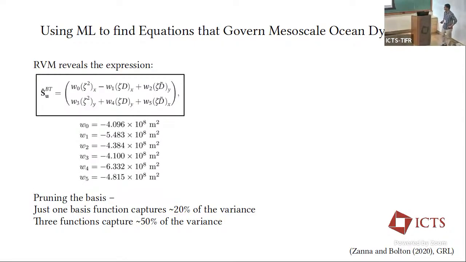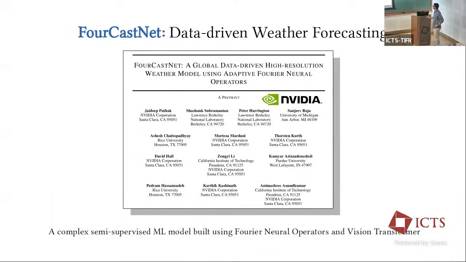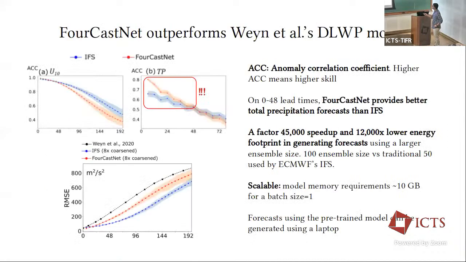I don't know. I didn't make that model per se, but I do have some answers. For instance, I didn't mention that ForecastNet gives you a massive speedup in forecasting. You can generate one forecast using an ensemble of 100 initializations in just 7 seconds on your laptop. That's amazing, because otherwise IFS uses big, massive supercomputers and hours and hours of time to generate those forecasts, and even then it uses just 50 ensemble members. So ML is giving you a massive speedup, reducing your energy cost, and allowing you to generate a forecast on your laptop. If you have a GPU, even better.